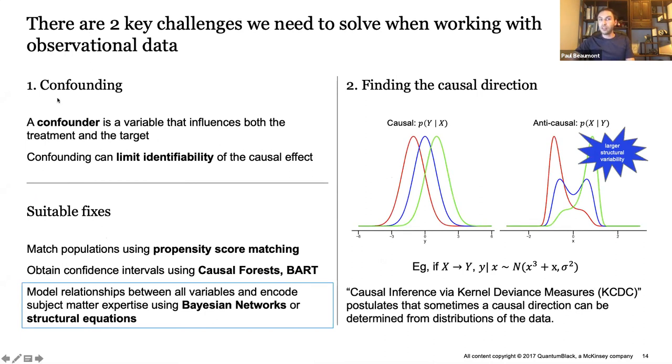And so confoundedness is one of the big, big issues that we face when working with machine learning. And it can really lead, as we just saw in the linear regression, to the wrong answers. There are other problems as well about actually finding the true causal direction, which I'm not going to go into today, because what we're going to focus on is literally just one possible way of trying to work with real world data that is going to be confounded and could potentially give us the wrong answer if we were to misunderstand what was going on.